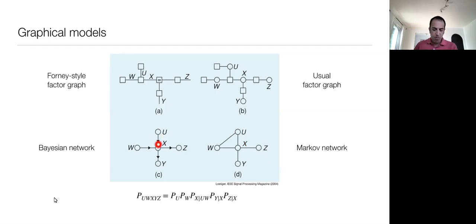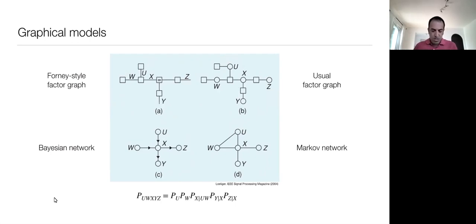And I think the Bayesian network is maybe the nicest one to see the dependency, because you just write it with the arrows. And then in the error correcting community, there's a version of this called a factor graph, and this is the usual version of that. This is the so-called Forney style factor graph. Forney is a famous researcher in error correction.